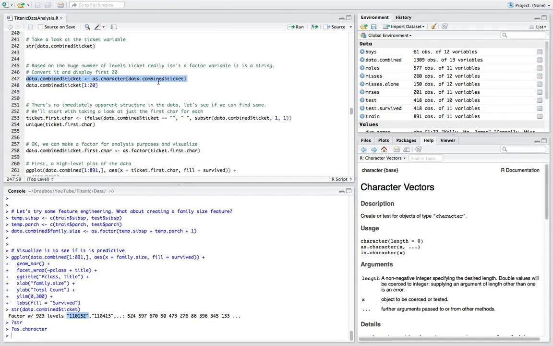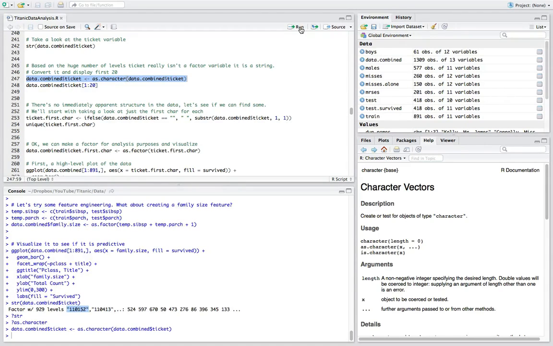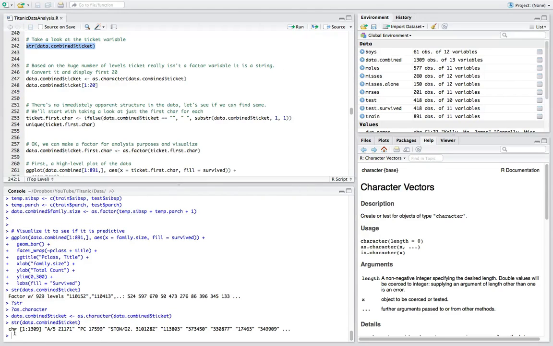Take each one of those, convert it away from a factor into a string, and then cram it back into the ticket variable. This has the effect of just transforming the factor to a string. And just in case, we can go ahead and run this code up here if we'd like, and just run that again. And you can say, okay, now it is an array of arrays. So 11309 of various characters.